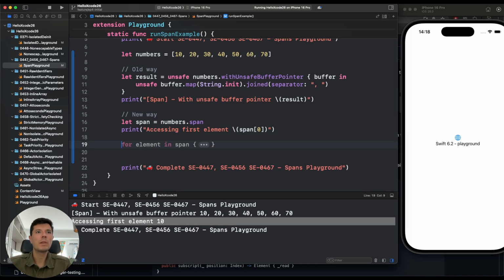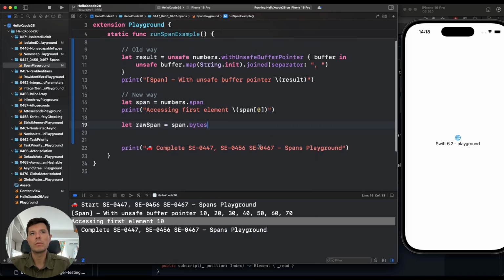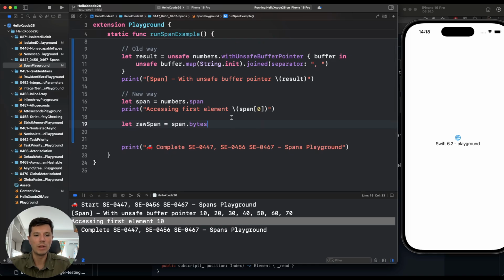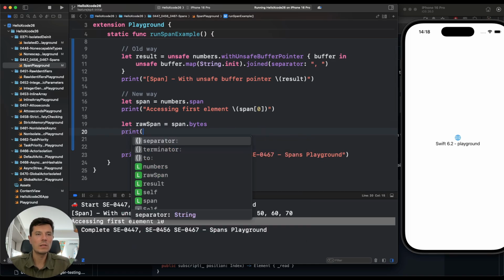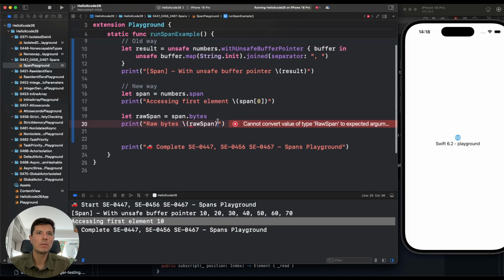But we might also want to work directly with the bytes, and here we have the RawSpan coming into play. To do that, we can say span.bytes, and it will offer me access to the raw bytes. I can check the RawSpan byteCount, for example, to say the number of raw bytes here.